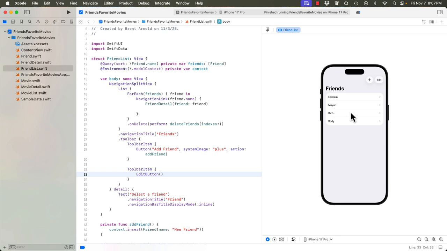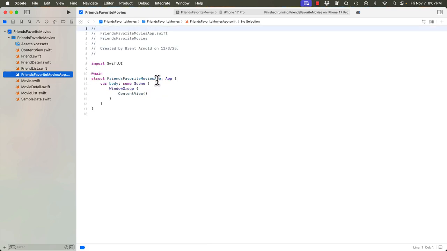Right now we've got everything working in our preview, but in order for this to run properly in the simulator, we need to make an update to the FriendsFavoriteMoviesApp.swift file.